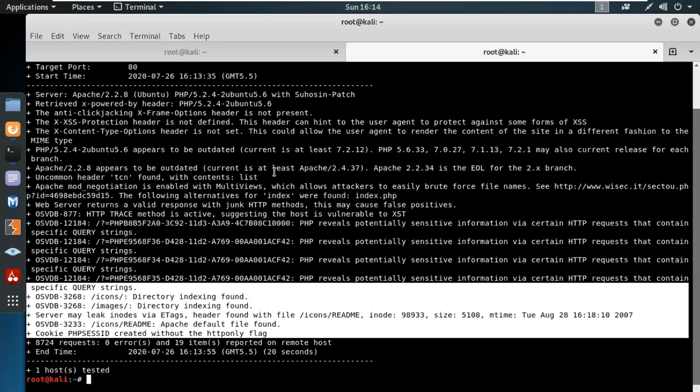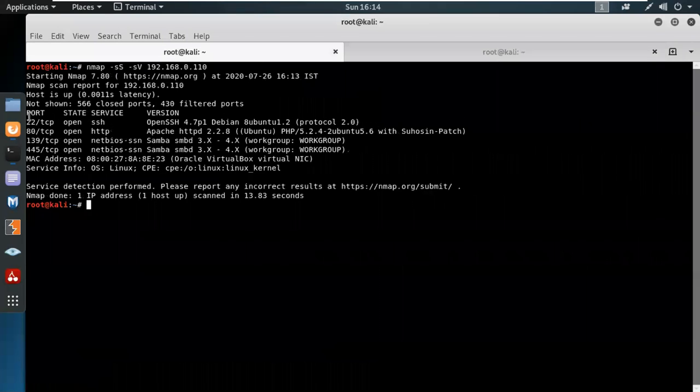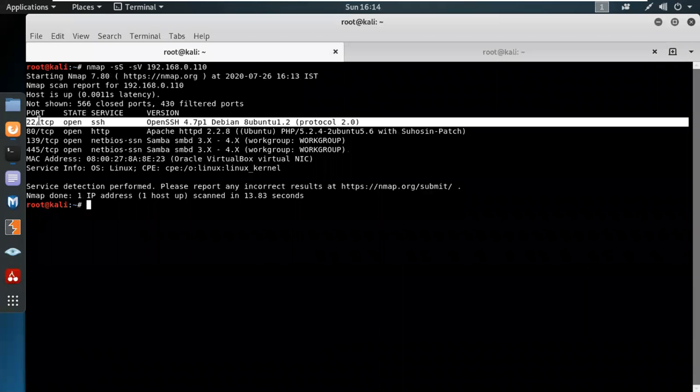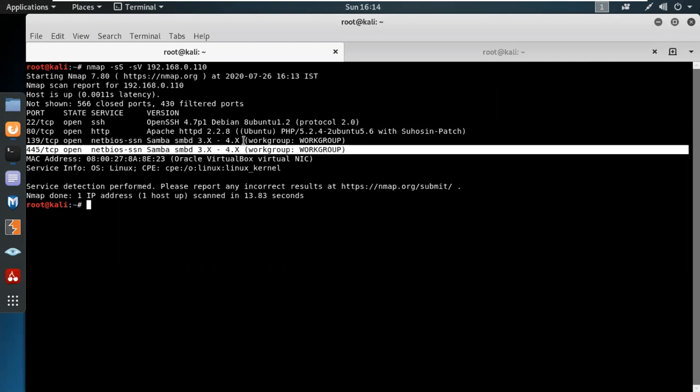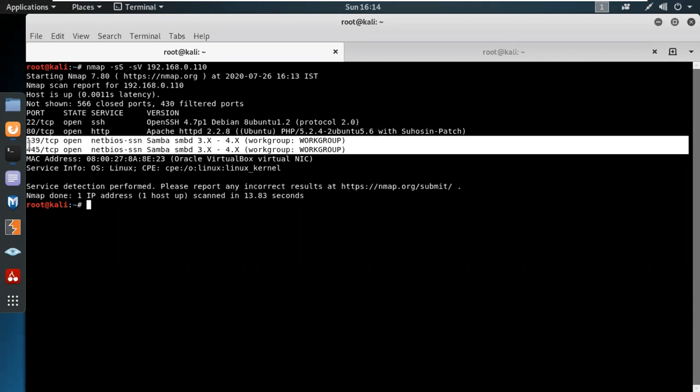So the main objective before the exploiting part is to enumerate more and more things. We can see that we have port 22, which is SSH, port 80, 139, which is the Samba server, and 445. Okay, so we can see that this is a Samba server.